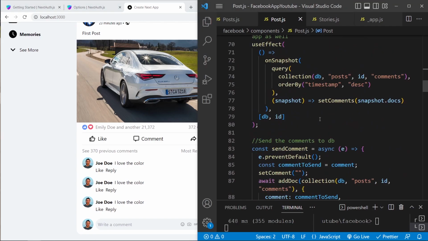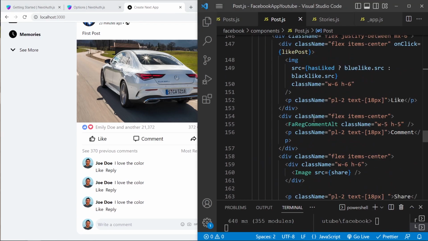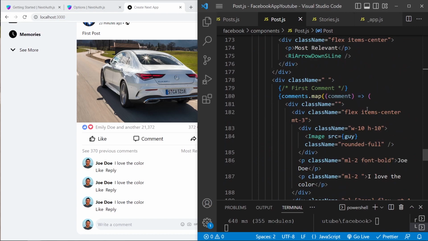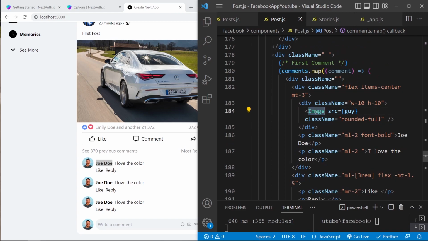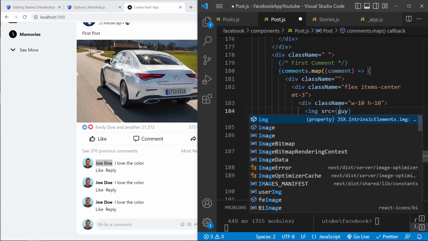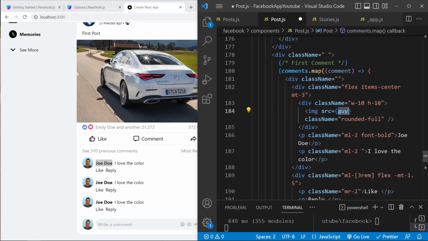Good. Now let's take the information from the comments and use it right here. So for this, right here instead of Joe Doe, first let's actually do the image. I'm gonna say img, and instead of the guy I'm gonna have a comment that profile image. Save.